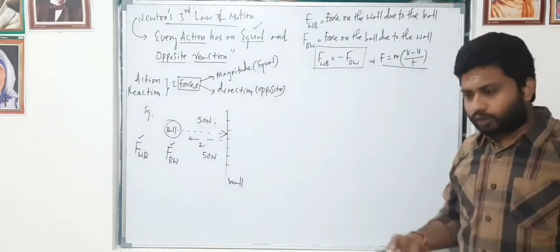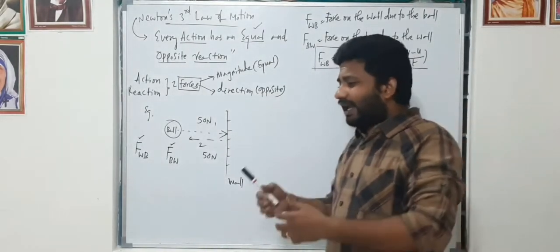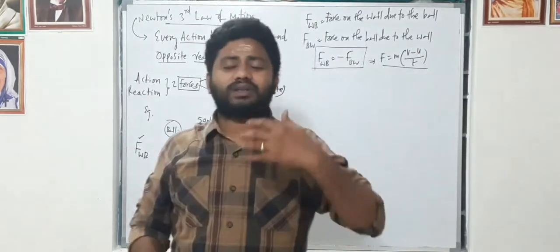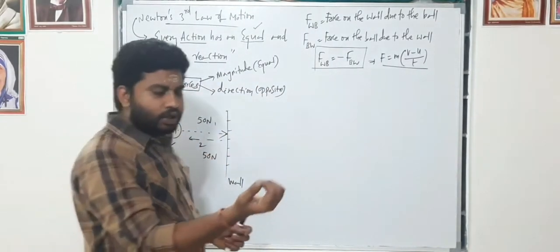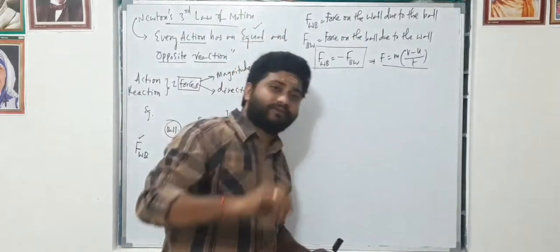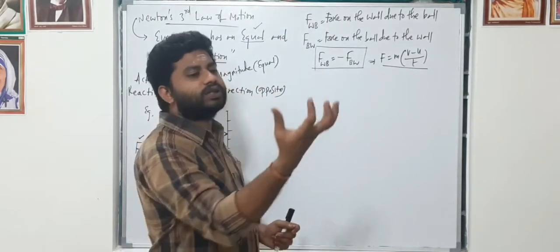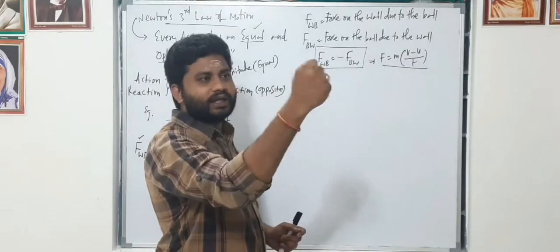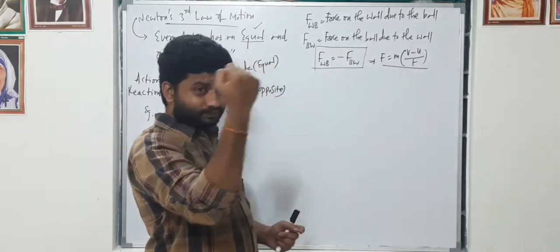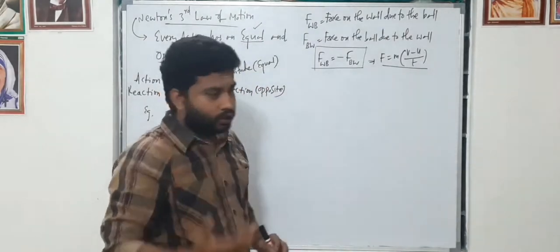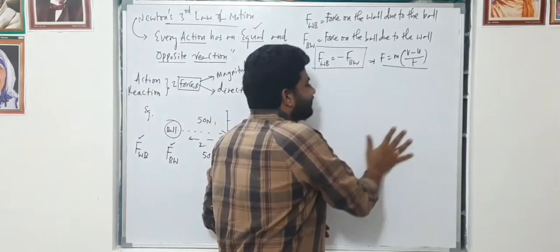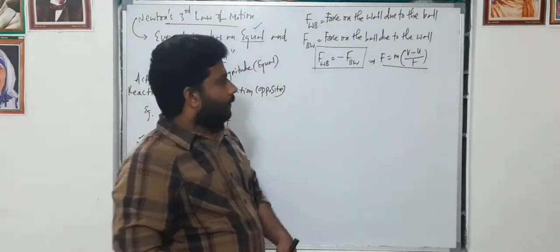I just wanted to give you a simple real life scenario or example related to the third law of motion. So imagine, this is the hand I have. I'm closing all the fingers in this way, so I can make my hand to punch somebody or to punch something, right? Look here. So this is the ball, or the board.